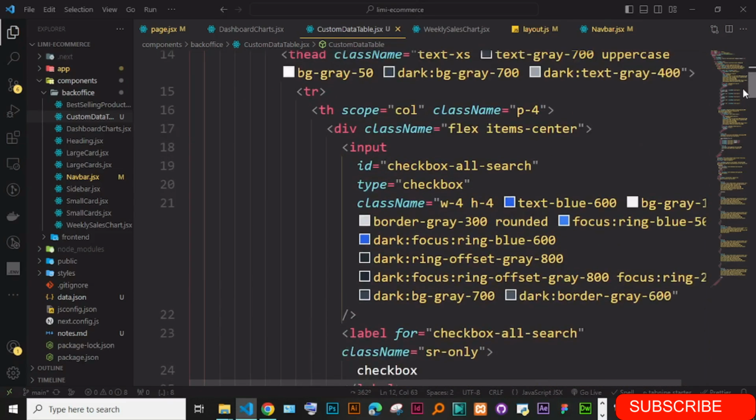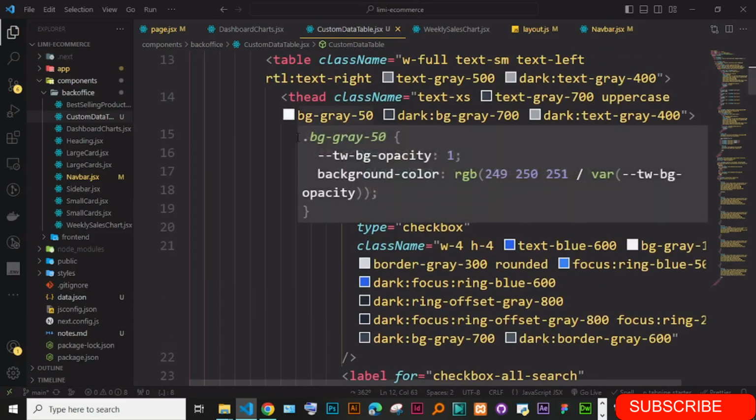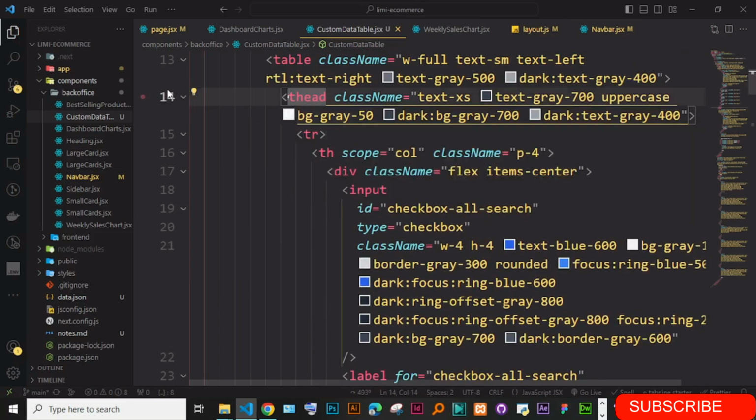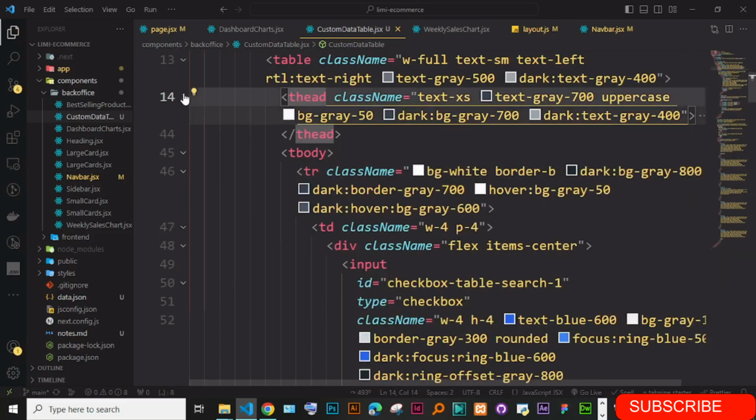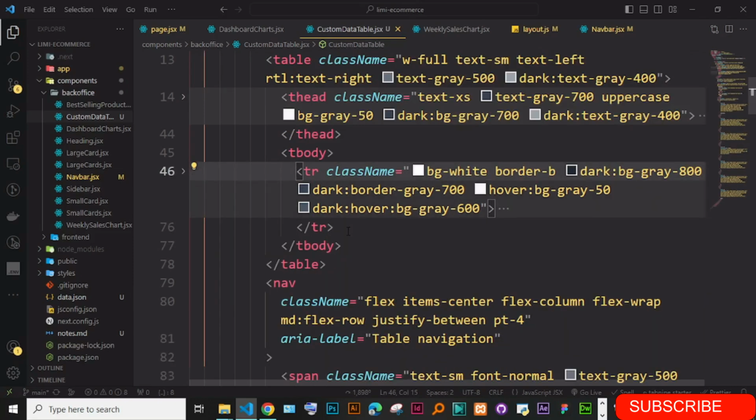So where is the table? We have the table head, so you can minimize this, and then we have the row. You're just going to map through this row.